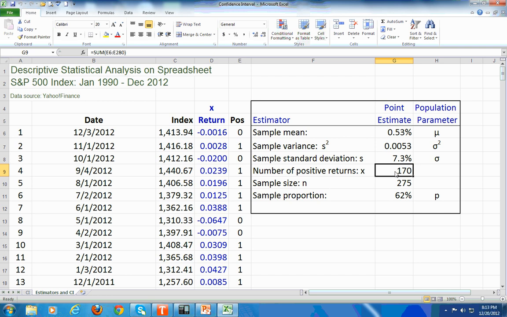If I calculate the proportion of positive returns, I find it to be 0.62 or 62%. So this sample proportion p̂ is the number of successes X, which is 170, divided by the number of trials N, which is the sample size of 275. So again, this 0.62 is a point estimate. And these point estimates are used to estimate the underlying population parameters.